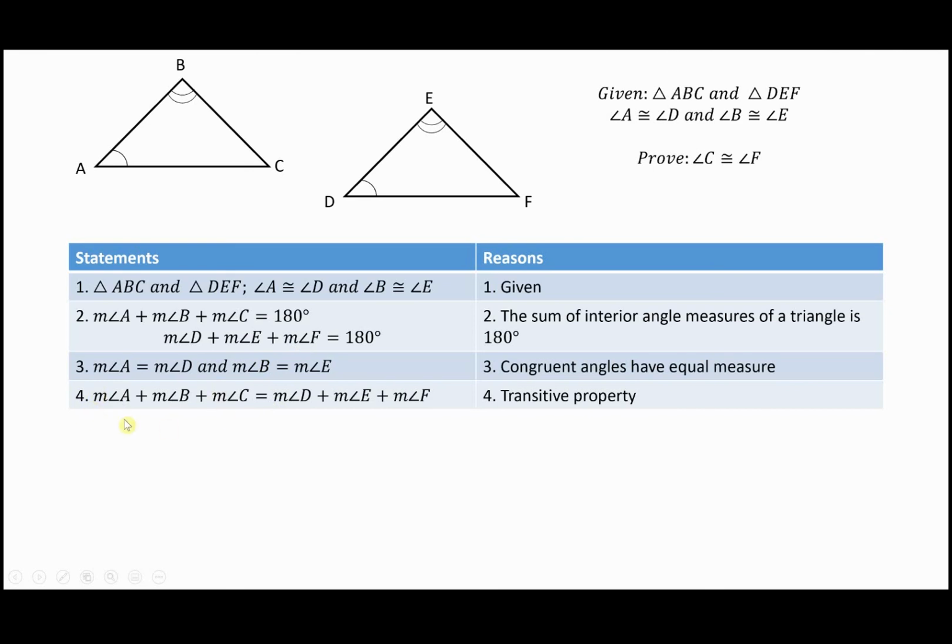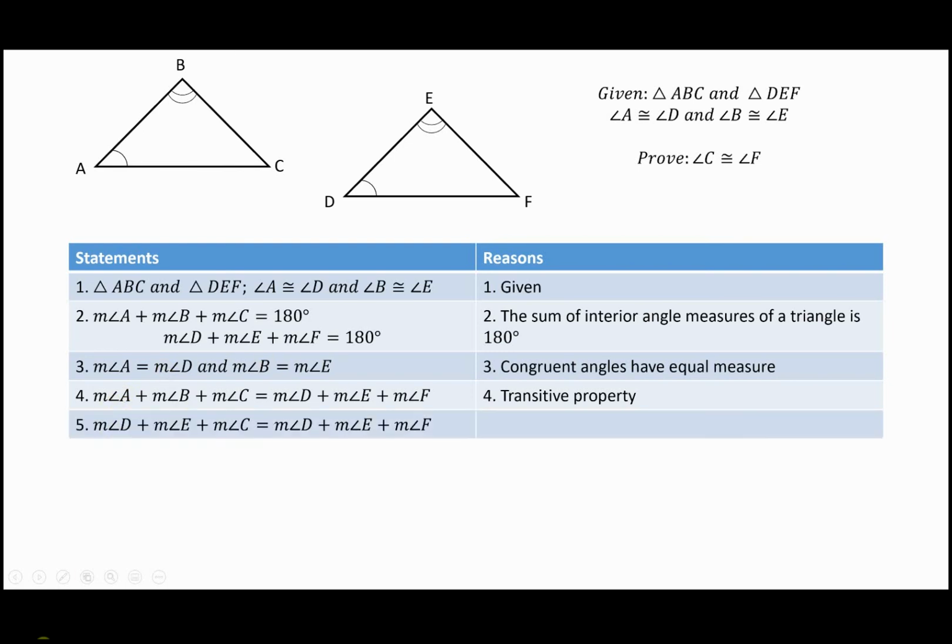Okay, now I'm ready to link the fourth statement up with the third statement and do some substitutions. So if I'm not mistaken, I think on this side, I'll probably replace the measure of angle A with the measure of angle D, and similarly for B and E. Let's see what I did there. Yes, I was thinking that way when I wrote this up. So cool, this is just substitution because it's established in the third statement that these measures are equal. So I'm gonna replace them in the fourth statement to make my fifth statement.